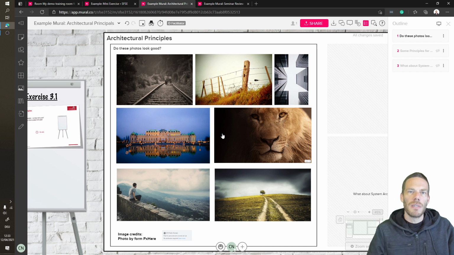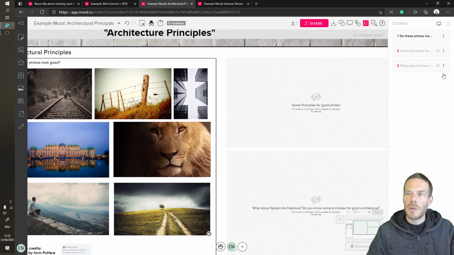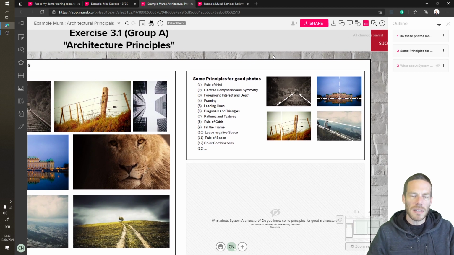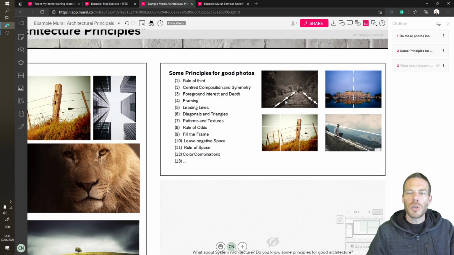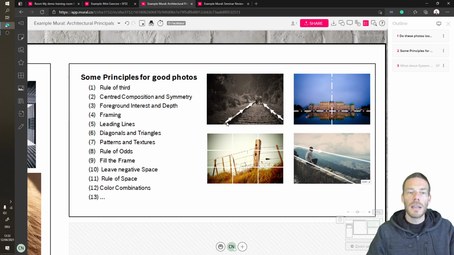And after these 15 minutes, I will go into a resolution. And in the resolution, I will just reflect on their exercises. And then I will open such an outline. We will discuss it in the next video. And here I show them that we have different principles for good photos. Like the first photo looks good because we have the principle of leading lines, which basically means you have some lines which lead the eye of the observer to the central motif.